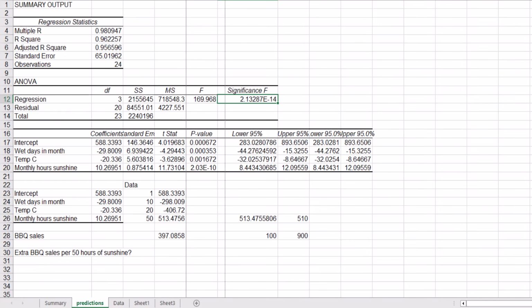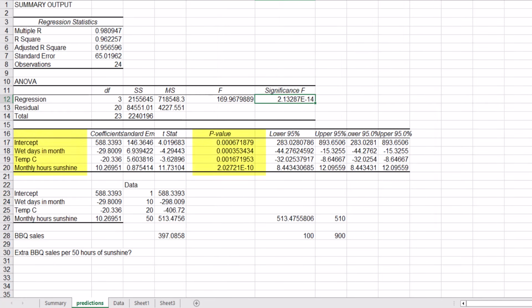Finally, we need to look at the P values. These all need to be also less than 5%, which they are for every X value. If any of those are above 5%, it might indicate that variable's relationship, i.e. correlation with Y, isn't as strong as the other variables.